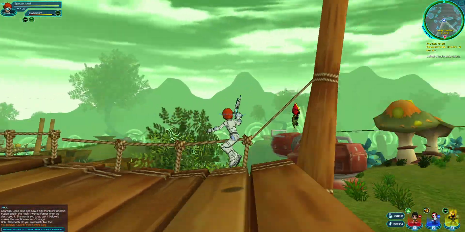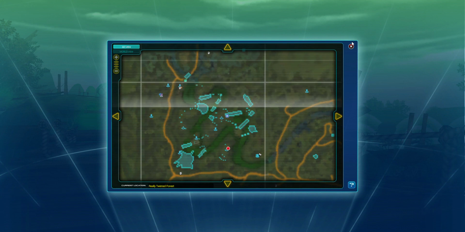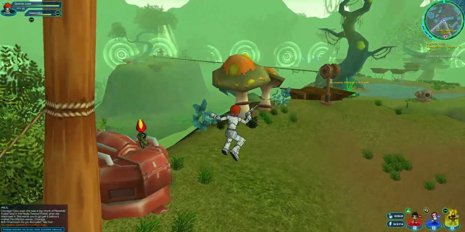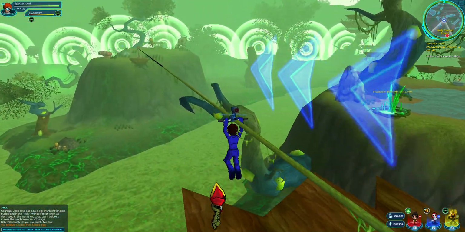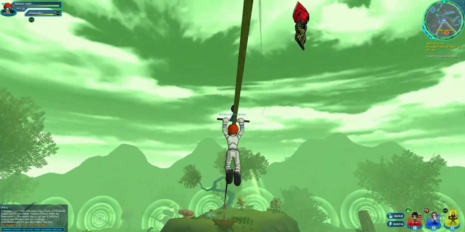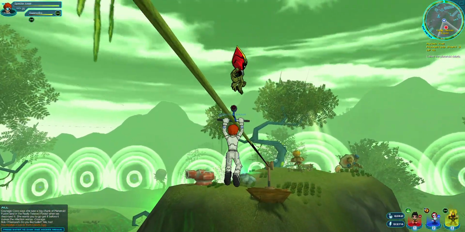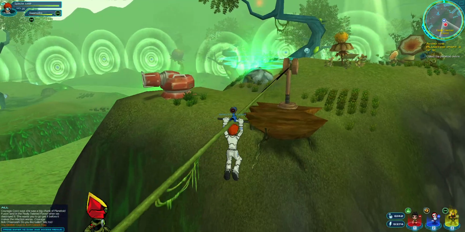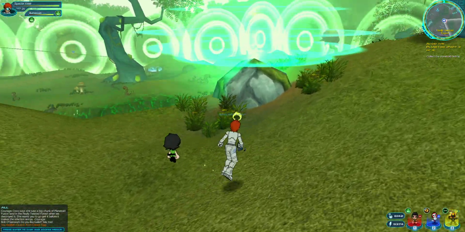Wait, where? It's down there? Explains why I couldn't see it. Oh, it's over there. Oh, we can take the zippy line. Bzzz. You should see it. Oh, wow. That loaded in very slow. Looks like just a mossy rock, if you ask me.